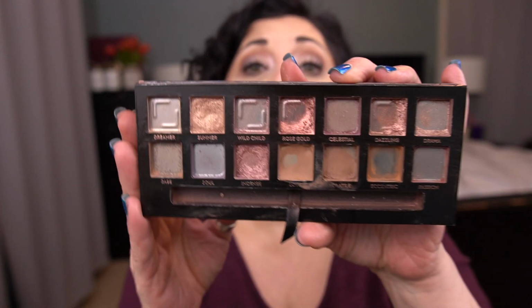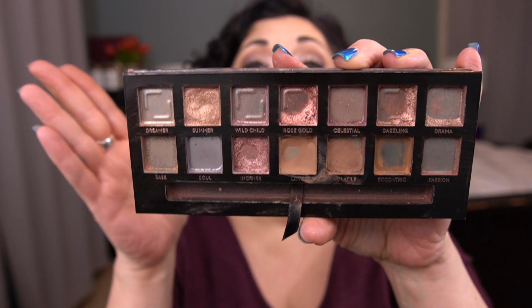I kind of feel like I need to use this palette every single day until the end of the month to get all of it finished, especially the shimmers. Sometimes I'll do the mattes and then I won't do the shimmers, and I need to stop doing that, because all these other shadows that I have in projects can wait. I can work on those at the beginning of next year. I really, really want to finish this. So that's going to be the priority. You're probably going to see looks like this every single day in all of my videos.